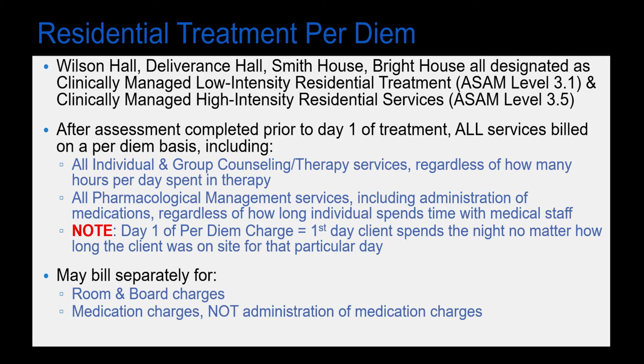After the assessment is completed, one of the questions that we have been asking all along is, at what point do you bill the per diem charge for residential services? And Doug Day, who is one of the head honchos in the Department of Medicaid, recently finally said in a session that you bill the per diem rate the day that the client is going to be spending the night. So regardless of whether the patient comes in at 9 in the morning or at 11:59 at night, if they're going to be staying the night, after the assessment is done, that's when we start using the residential per diem.